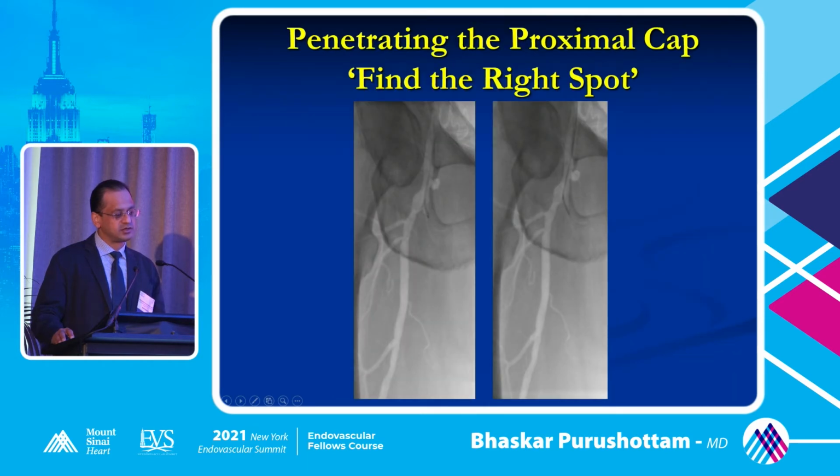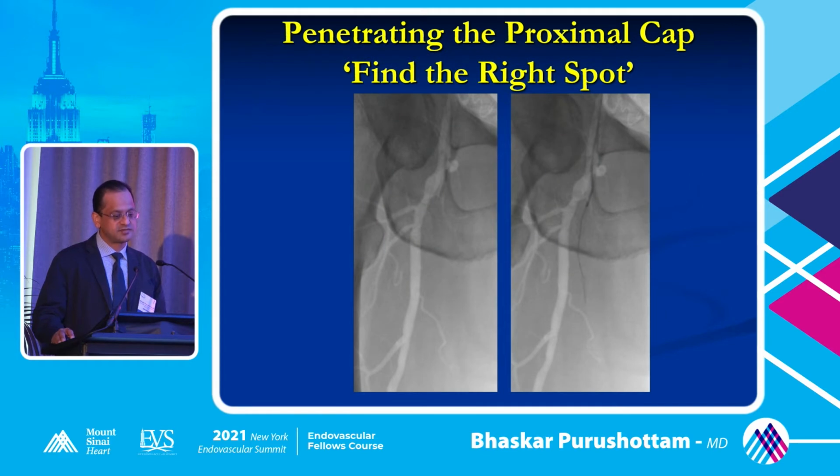So the next thing is, once you determine where the proximal cap is, it's important you find the right spot. So as you can see on the video on the right side, the wire is going into a collateral, and there's a chance you can perf this. You won't realize it then, but you will definitely see that happen later on. So readjust your catheter, make sure you find the right spot, take some time to get into the proximal cap. It's very, very important.